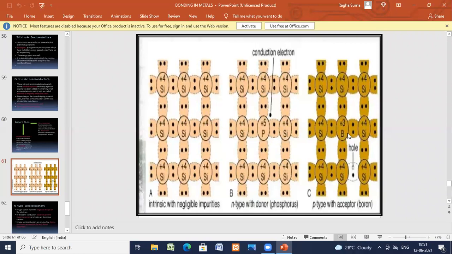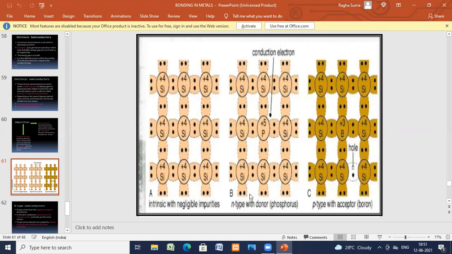And here you can see it is the p-type conductor, because a hole is a positive charge. A hole is formed in one direction, and the electrons keep on moving into the holes. So the hole moves in one direction and the electrons in the opposite direction. Thereby the movement of the electrons is conduction.